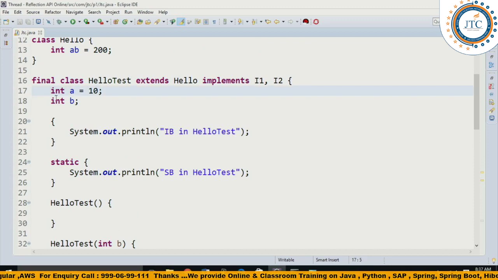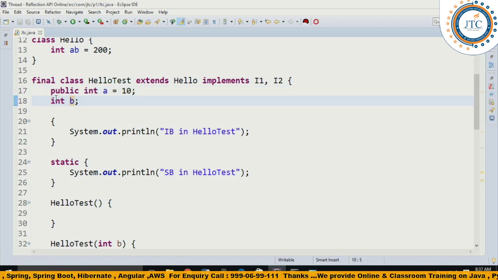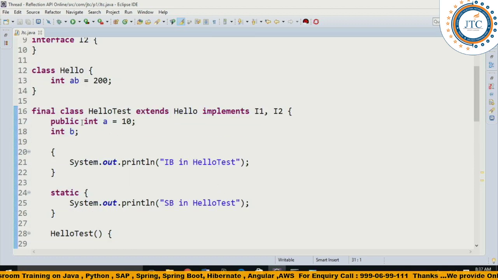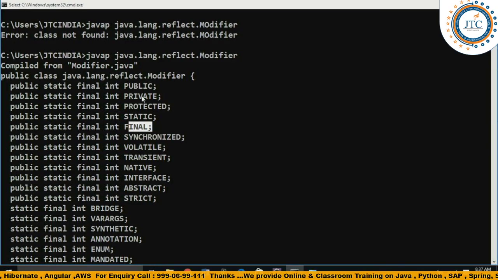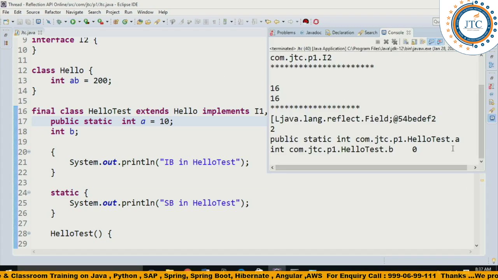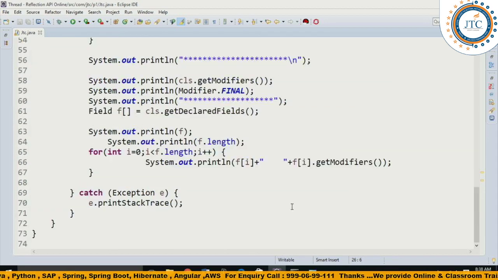Now guys, here I'll use public first. Now you see how the value is changing here. The value which we are writing has changed. And in case I use static, so public static, the one which I have shown you: what is the public value? 1. What is the static value? 8. So 8 plus 1, it is 9. Now when I run this program, what is it going to give? Let me show you, one second.